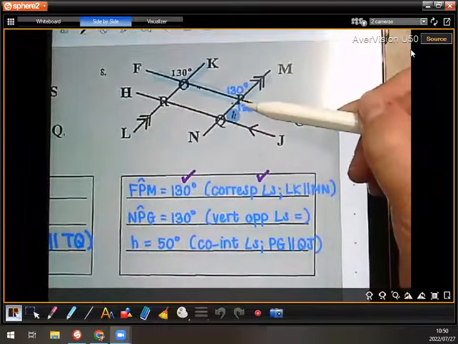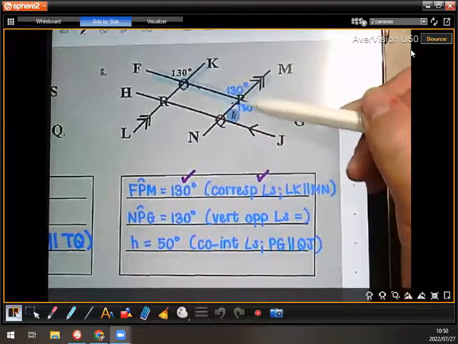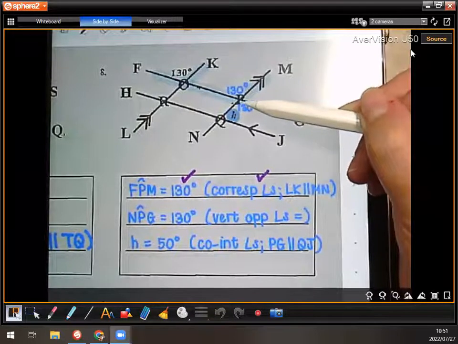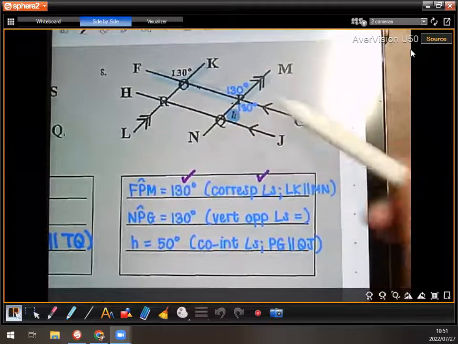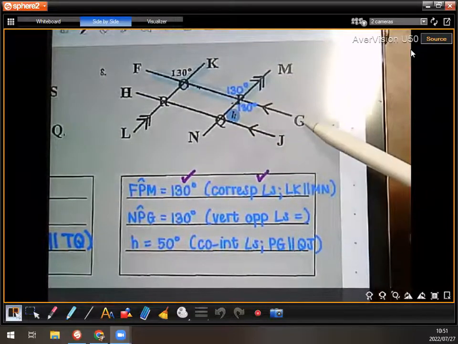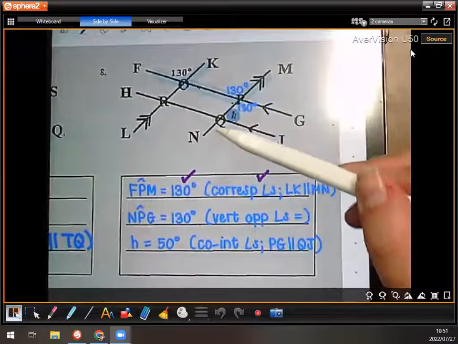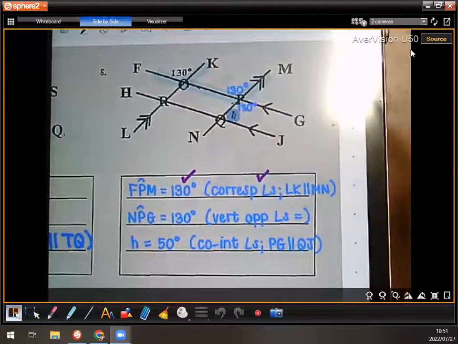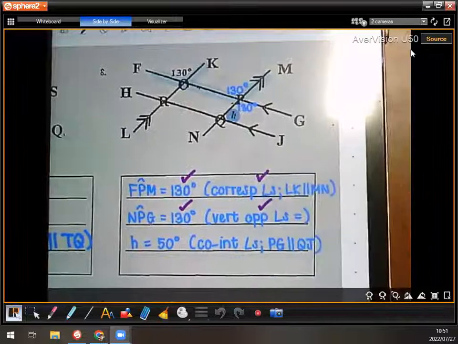Then I said, how nice. Vertically opposite angles, right? So that one is 130, this one is also 150. Now the name of this angle, again, there were lots of options. I wrote NPQ. No, NPG. NPG. Okay, you could have written GPM, you could have said QPG or GPQ. 1 mark for 130, 1 mark for the reason.